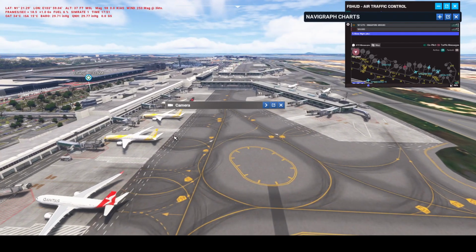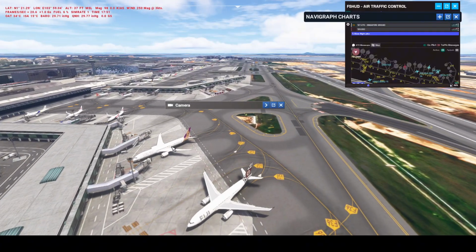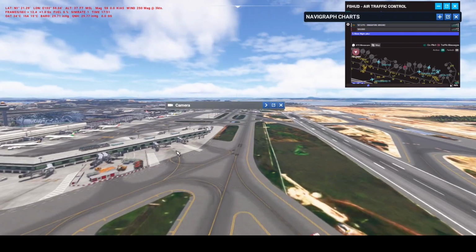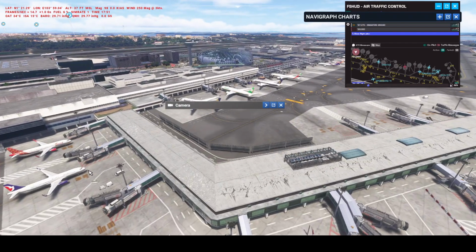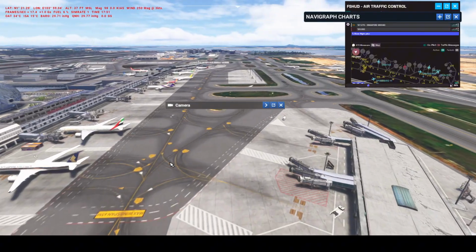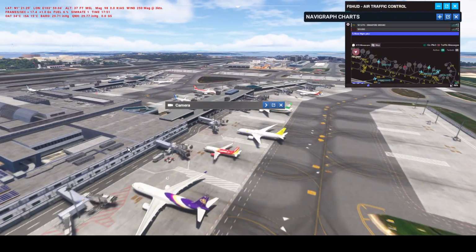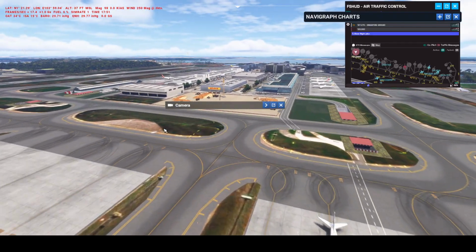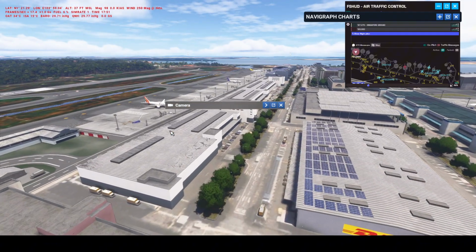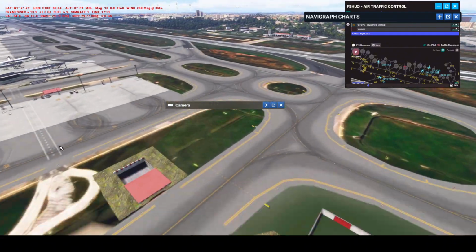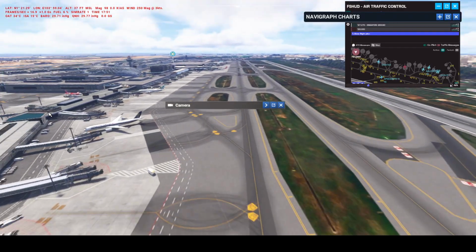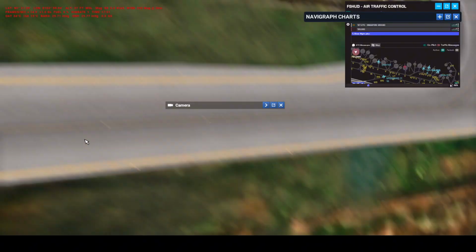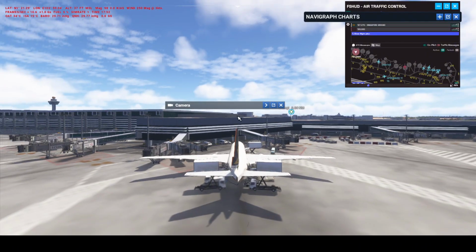No, it looks like your typical Singapore airline. Oh, there's a Fiji Air there. That's another airline we should get out and do some flights. It seems to be a bit light with the Singapore Airlines and quite heavy with all the other airlines, so I'm not too sure if that's like it is in real life. Then you've got your freight terminal over here. No, it's just having a little look, see what's around. And there's the Jewel, which I haven't been to, but looks like we're not going to go there today.